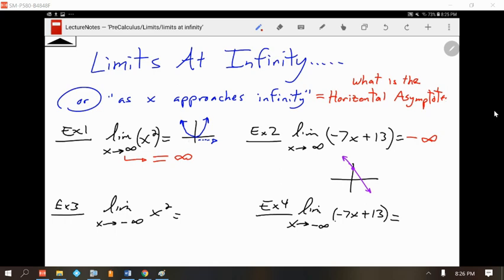So looking back at the parabola graph that's at the top there by example 1, as I go to the left, see, negative infinity is back this way to the left. What is y doing? Y still goes up, right? If you were to plug negative infinity into the function, negative infinity squared would mean negative infinity times negative infinity. And what's a negative times a negative? A positive. Infinity squared, still infinity, right? So for the parabola, both arms of the parabola go up.